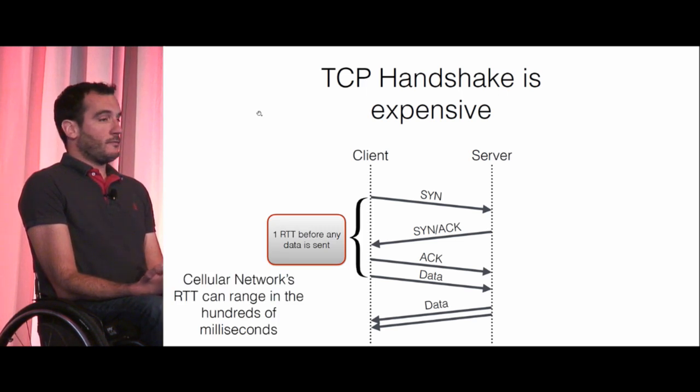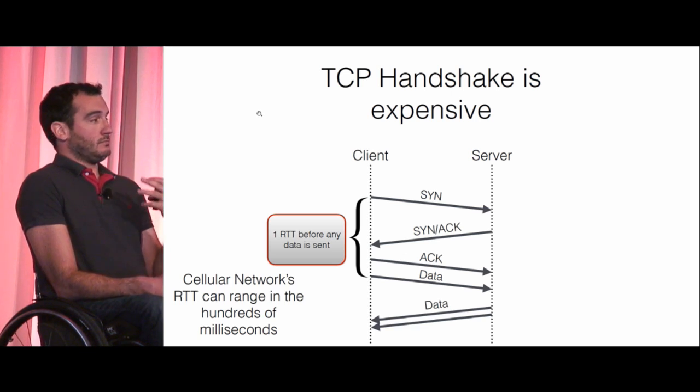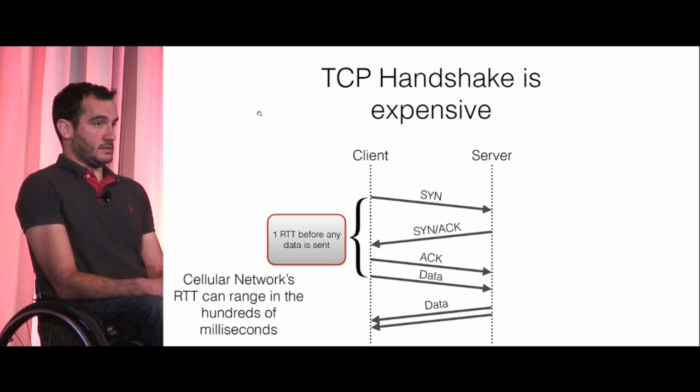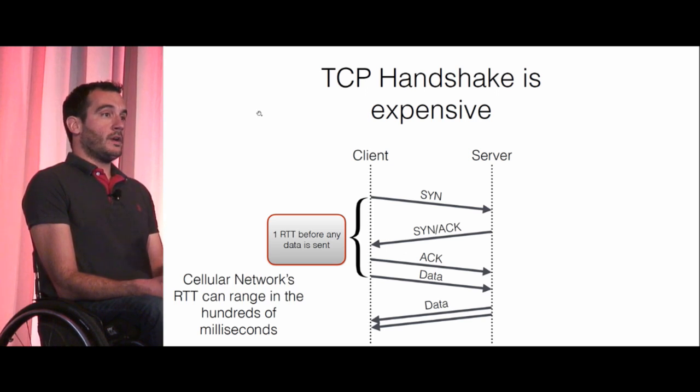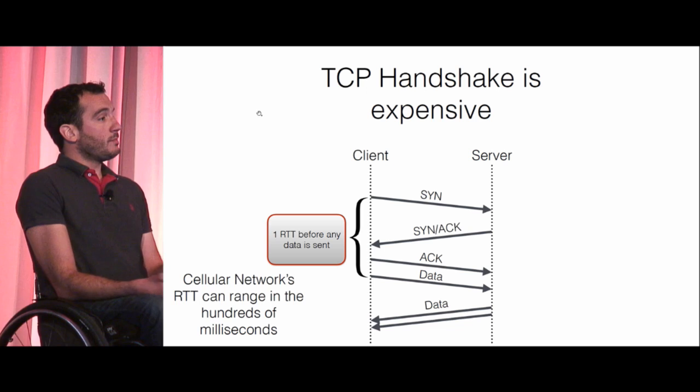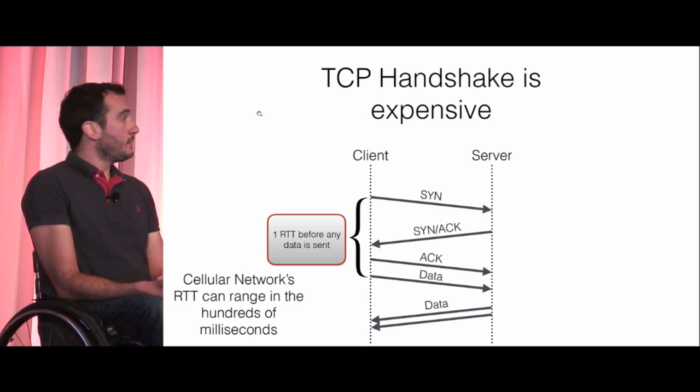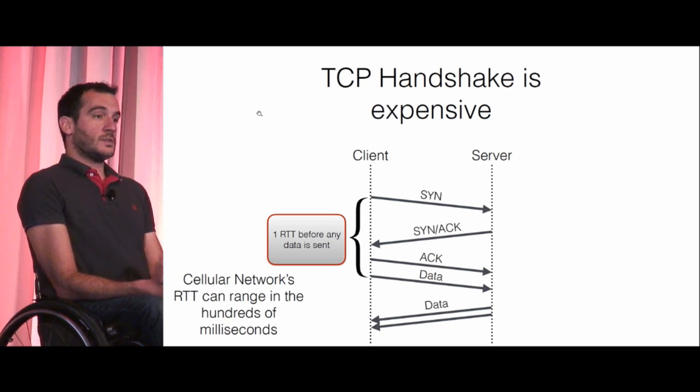Now you might say, well, one RTT, that's not so much in the end. However, on cellular networks, or on congested networks, RTTs can go to several hundreds of milliseconds sometimes. And as I have shown in the introduction, only 100 milliseconds has already a very significant impact on the service revenue and on the user experience. So if we would be able to cut down this TCP handshake delay, we would have a major benefit for the users of the networks.